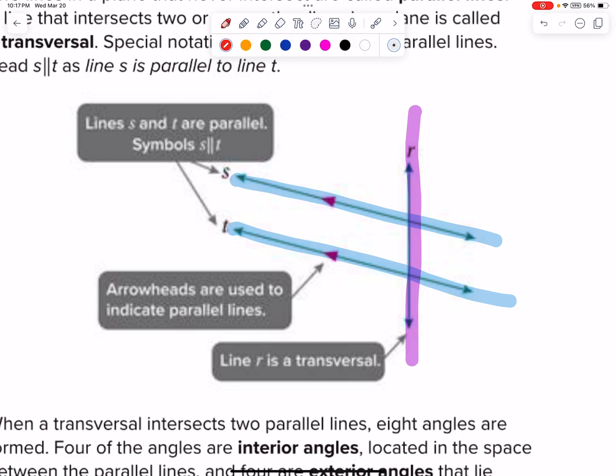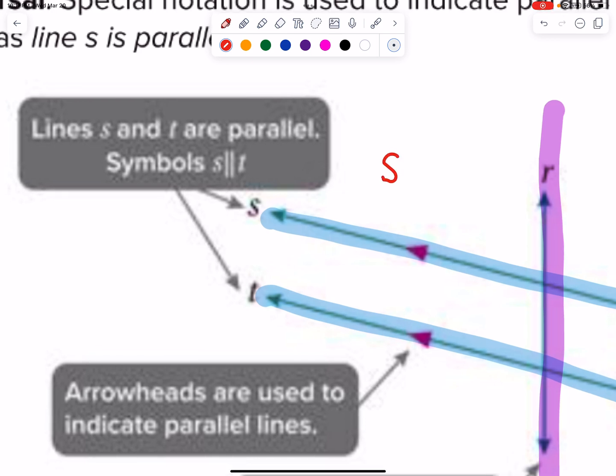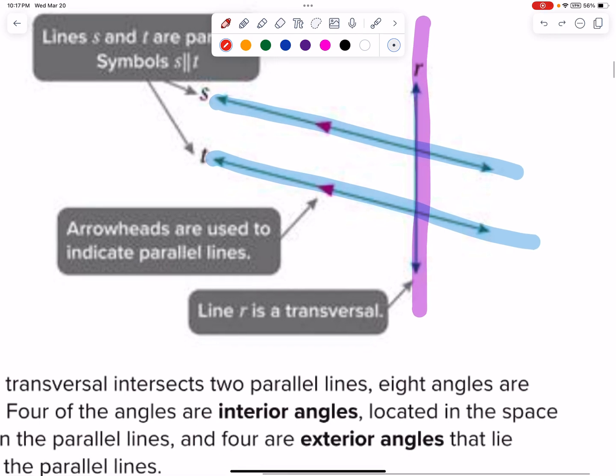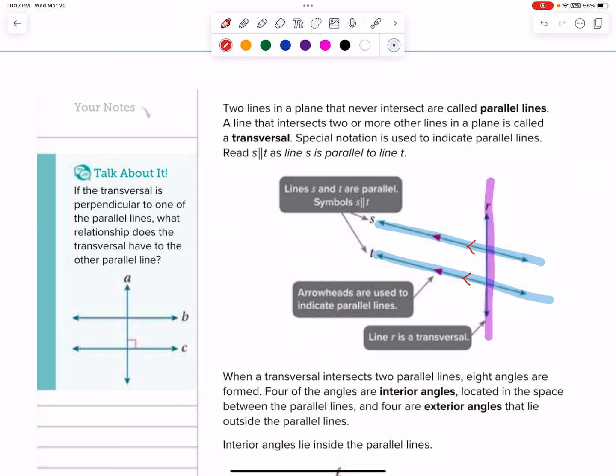But realize also that sometimes that line might just go here and stop. It may be a line segment or a ray, and those rules will still apply. It doesn't necessarily go all the way through, but it does have to intersect with those parallel lines. You can see the symbol for parallel is, line S is parallel to line T. We use the arrows within the line to show that they're parallel. So you might actually see them like this more commonly than filled in like that, but that means the two lines are parallel.